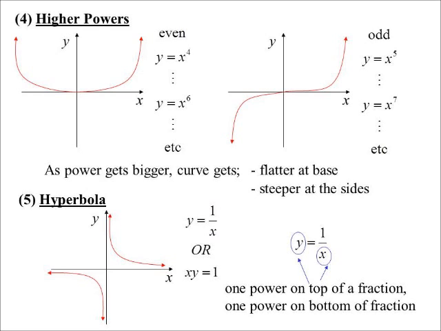Or, I guess the other way of recognizing it is if the two pronumerals are multiplied together. Then you'll get some sort of hyperbola. So any time you see a pronumeral in the bottom of the fraction, you're expecting some sort of hyperbolic function. You're probably going to get some sort of asymptote, depending on what the bottom is. Because, of course, remember, the bottom of the fraction can't equal 0. That will create the asymptote.